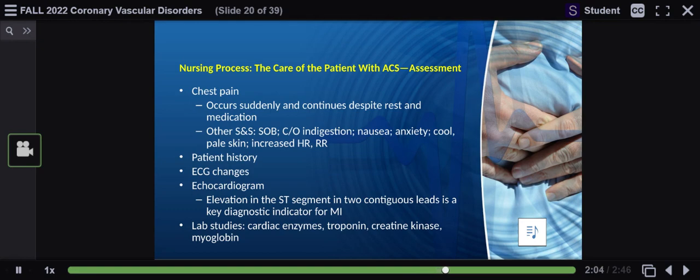confirming, over time, the location, the evolution, and the resolution of an MI, so we know what to identify and what to monitor. Okay. Another diagnostic procedure is your echocardiogram. It is used to evaluate ventricular function and may be used in diagnosing an MI as well, especially if the ECG is non-diagnostic. As I mentioned earlier, lab tests such as cardiac enzymes and biomarkers include troponin, creatine kinase or your CKs, and myoglobin. Okay, remember that these enzymes are released when the heart sustains an acute injury.